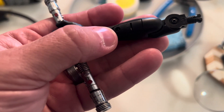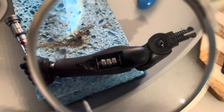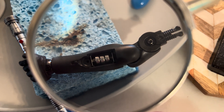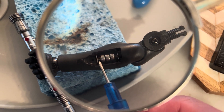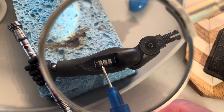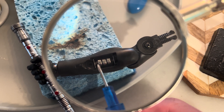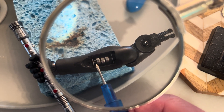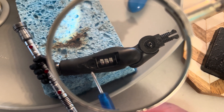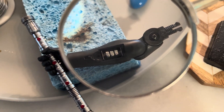This is the Darth Maul dual-bladed lightsaber arm that would normally take button cell batteries. I've opened up the cover to expose the three button cell batteries inside. This is important because where you're actually going to be soldering is replacing these batteries — we're going to remove the batteries altogether since they die out so fast. The solder connections I'm pointing to with the screwdriver: one will be the spring and the other end. Those are the two soldering connection points. I don't claim to be an expert — I'm still learning and developing my own technique.